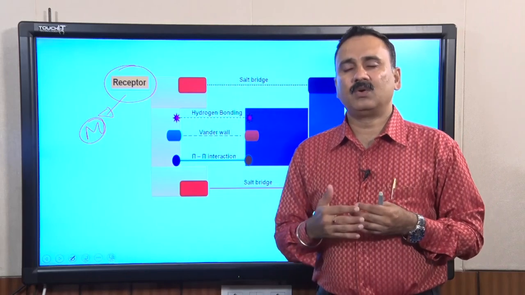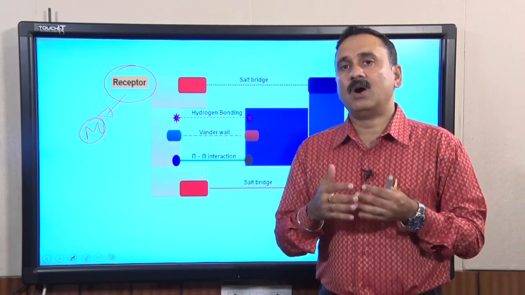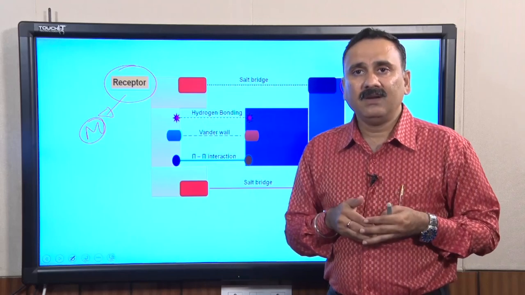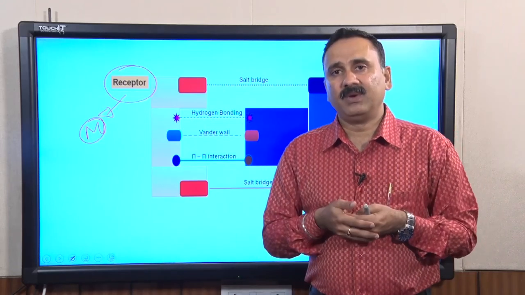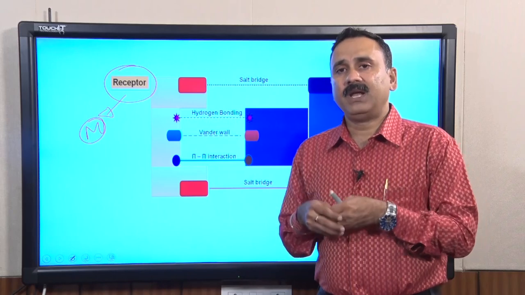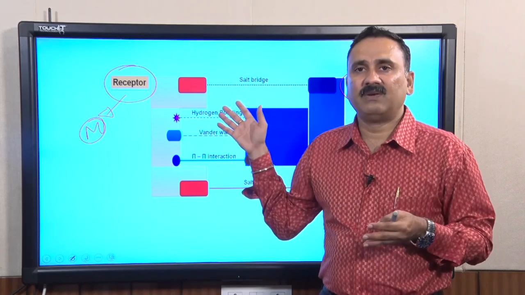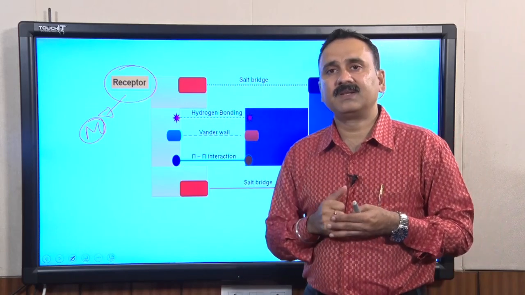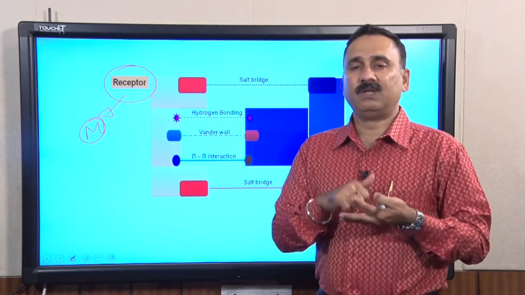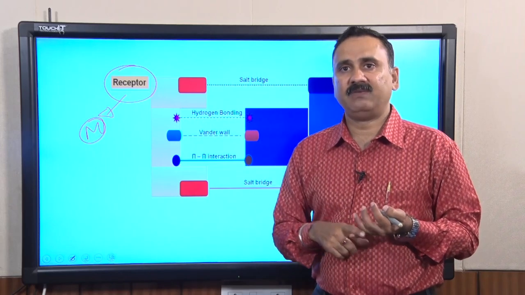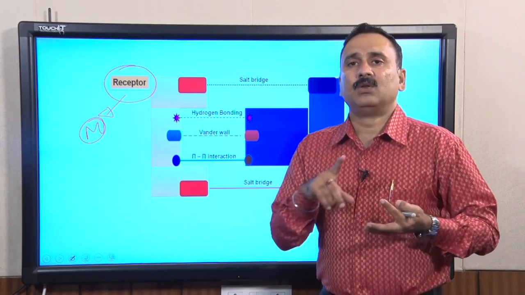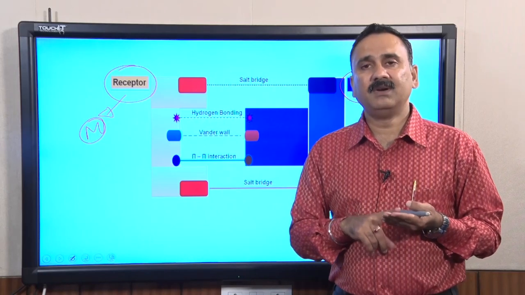In our subsequent lecture, we are going to discuss how to generate the receptors, how to couple these receptors to the matrix, and at the end, we are also going to discuss the purification, the different steps you have to use for purifying the protein. And then we will take a couple of examples of the different affinity chromatography techniques that we have discussed, which means we are going to take an example of bioaffinity chromatography, and a few examples of pseudo-affinity chromatography like metal affinity chromatography or other types of dye-based affinity chromatography techniques. All these examples we are going to discuss in our subsequent lecture.